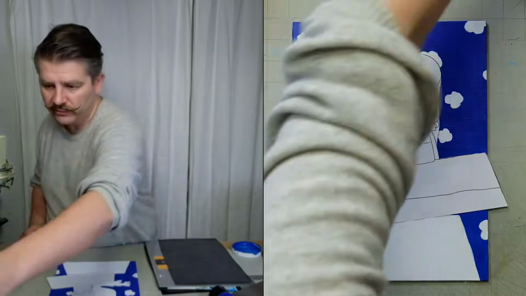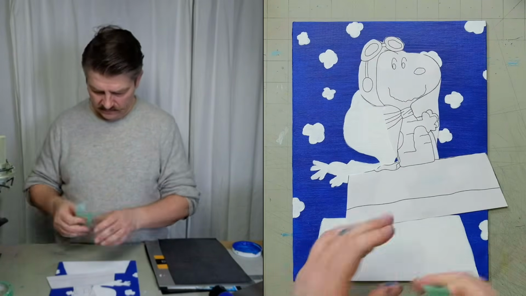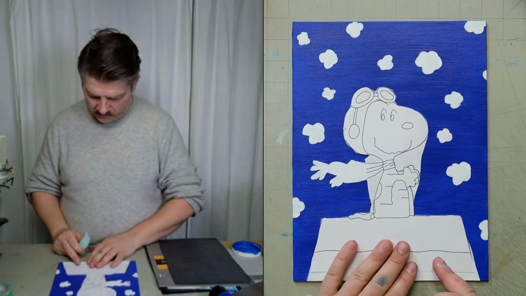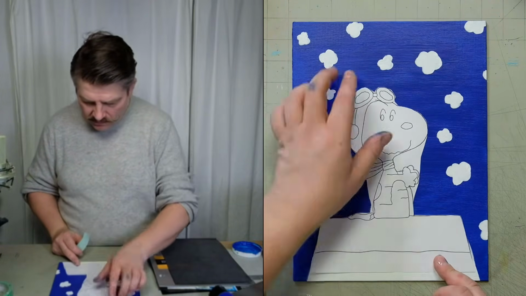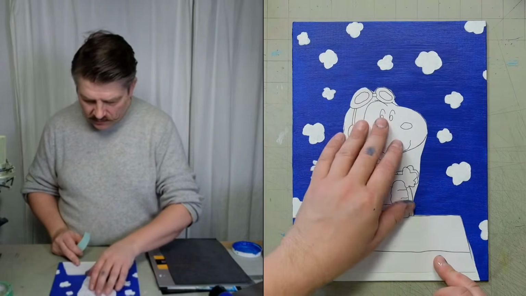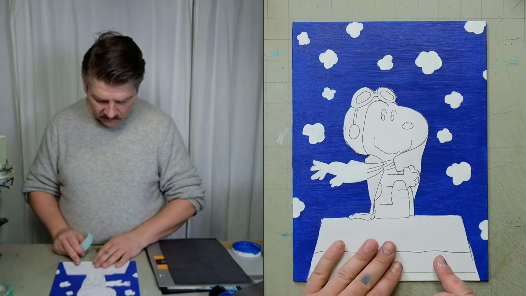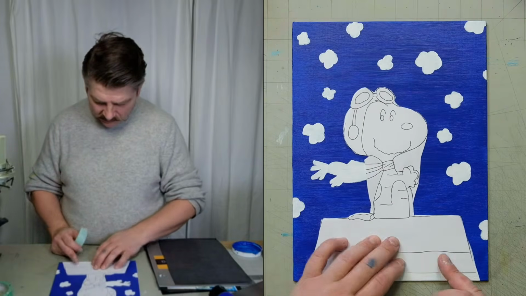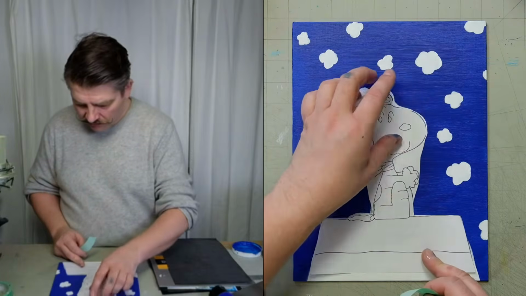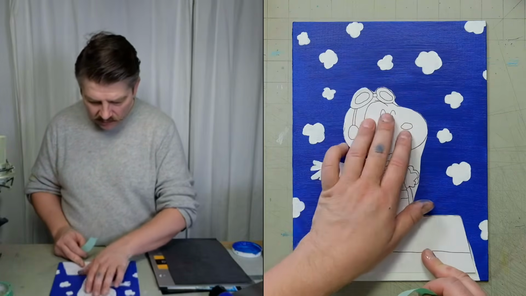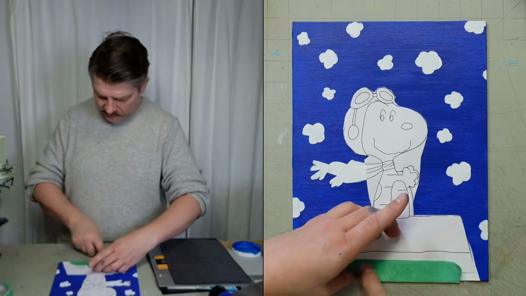It doesn't have to be super precise. What I want to do, mostly, is line up these corners of the dog house. That's important. And then the outer edges of the face and nose. That looks like that's good enough. So if that's good, I'm going to tape this down.